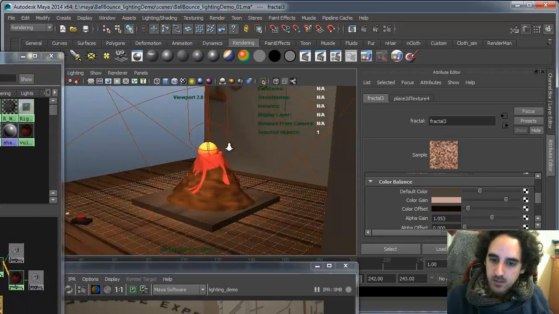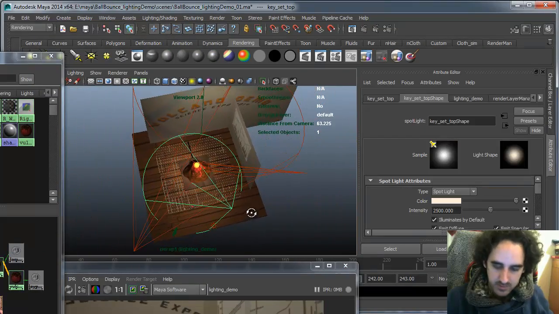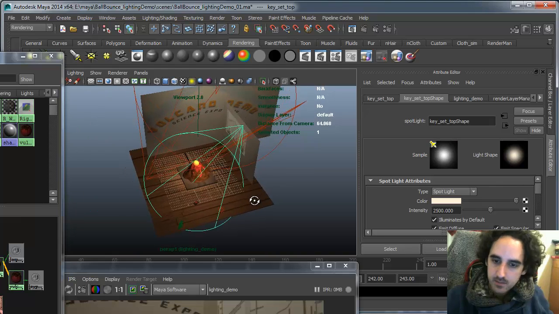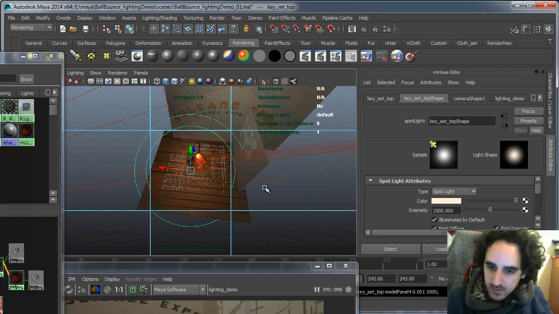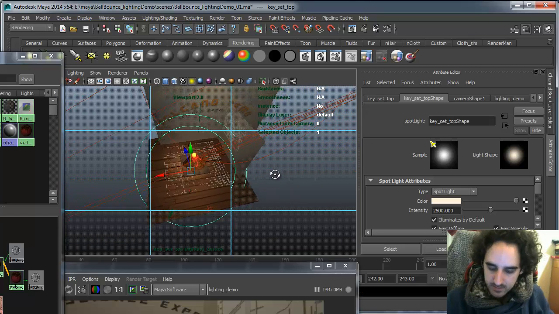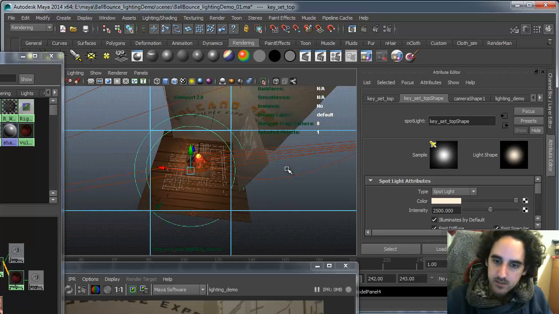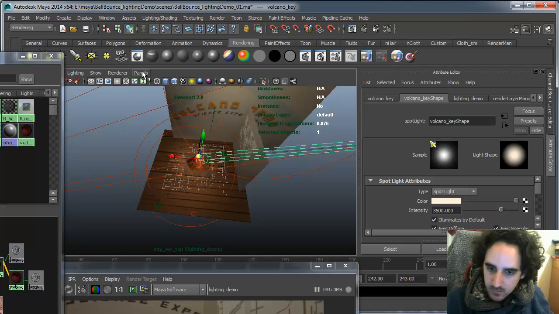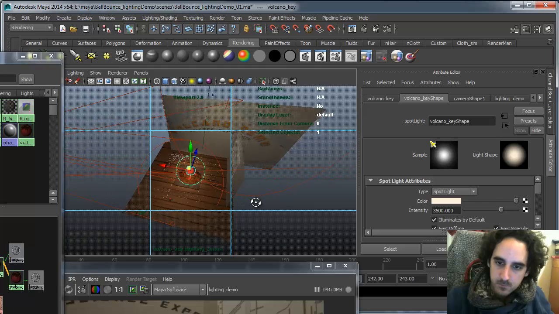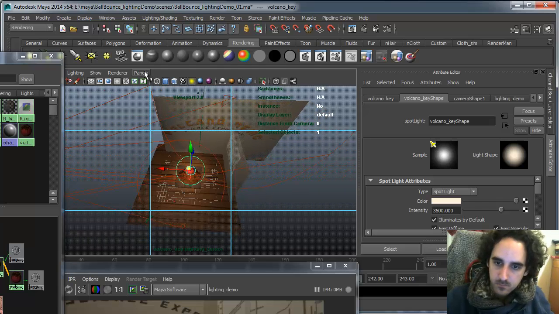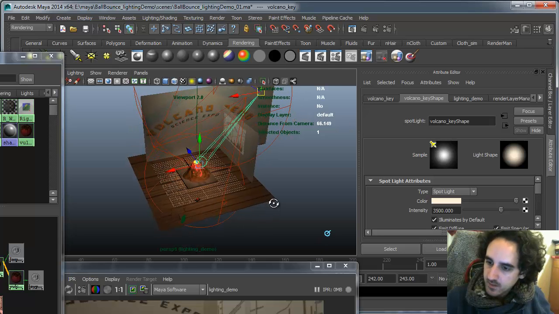Because even though it's not terribly from the side, it's definitely making it look like it is. So I definitely may need, actually, I don't think this is the right light. So let me go onto the volcano light. Let me move this so it's more frontal. And let me actually tighten it.